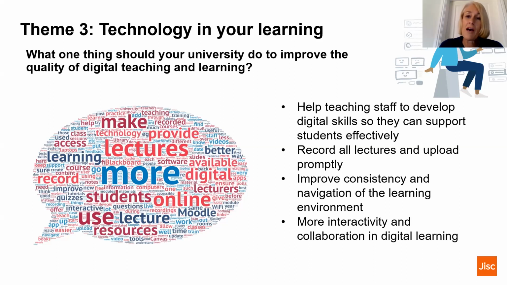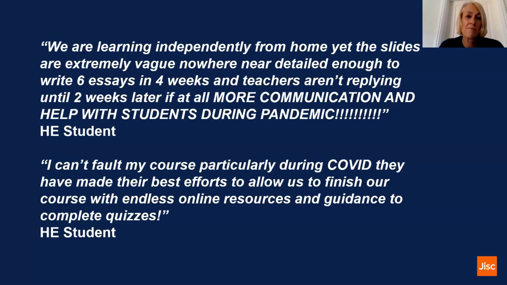The top one, in terms of helping teaching staff to develop digital skills so they can support students effectively, is an important one. Looking to ensure that all lectures are recorded and uploaded promptly. And one that has been on the list for many years, even since we started some of our learner experience work, around improving consistency and navigation of the online environment, so that students know where they can find information easily. And more interactivity and collaboration in their learning, which ties back to the stats on the previous slide. So some important themes there that are emerging.